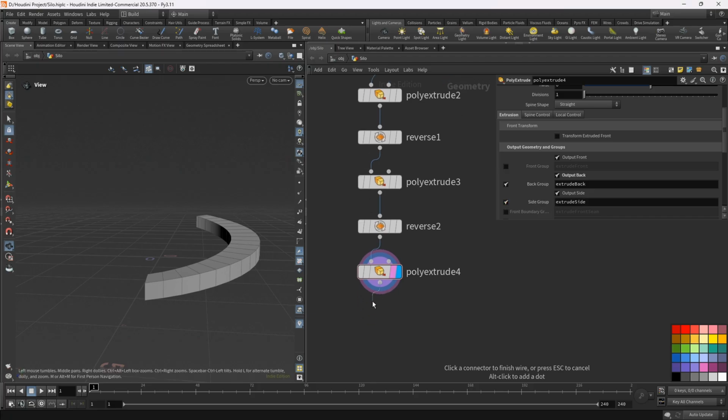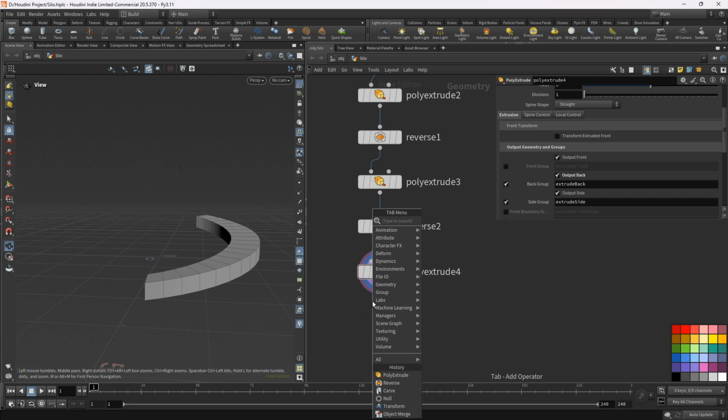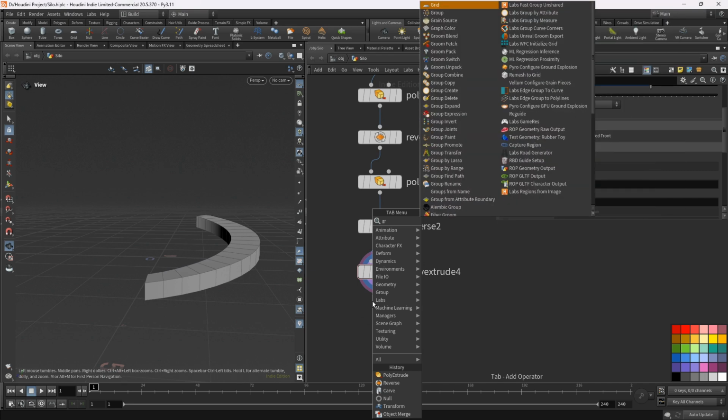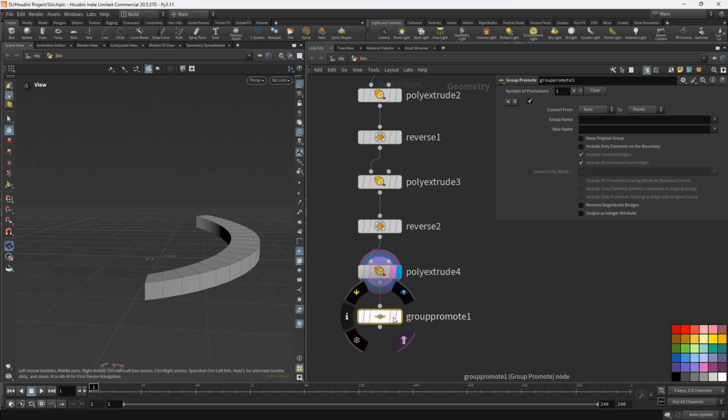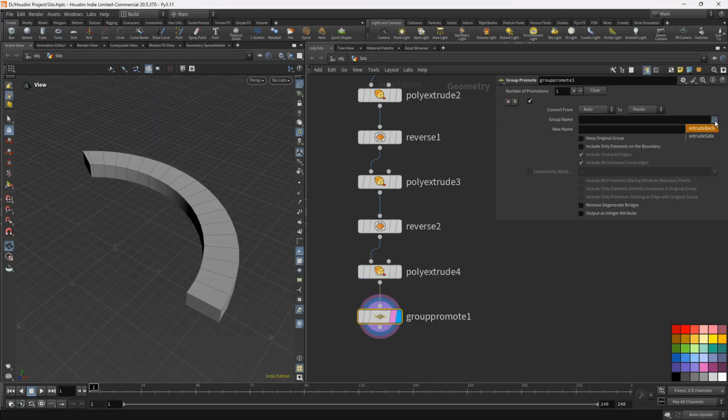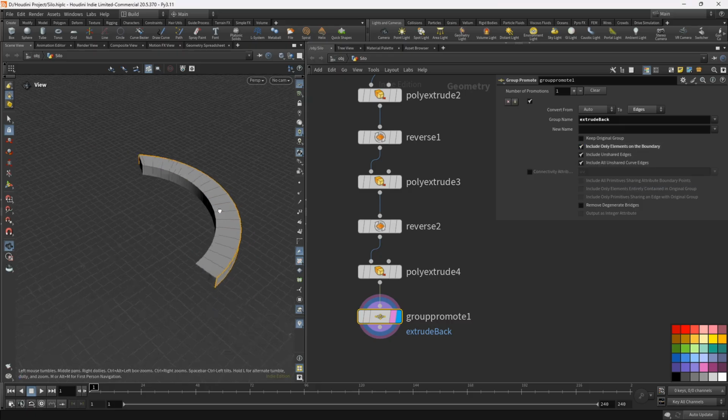Now we will add the group promote. Group name extrude back, and we'll promote to the edges, and we'll activate the include only elements on the boundary.